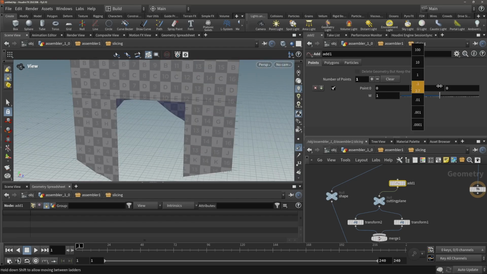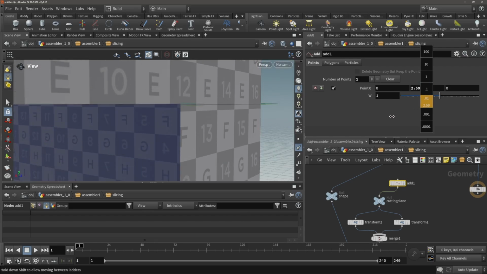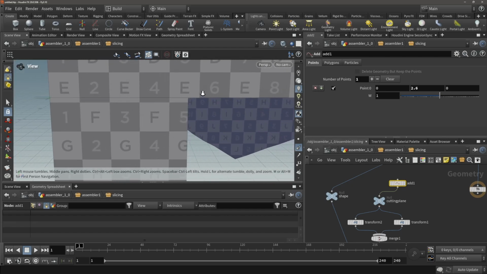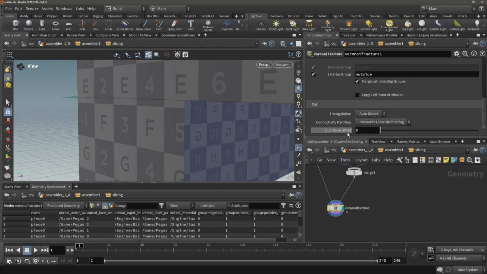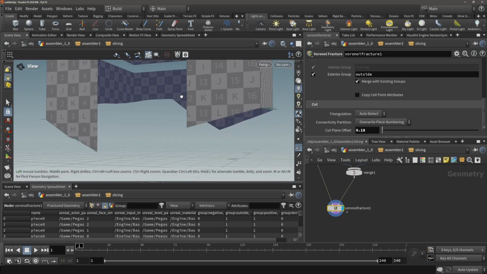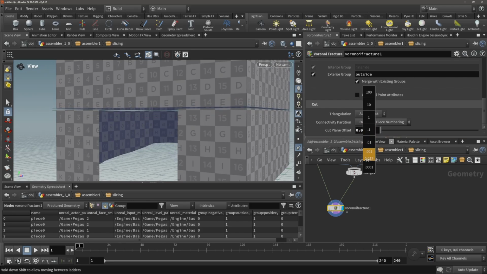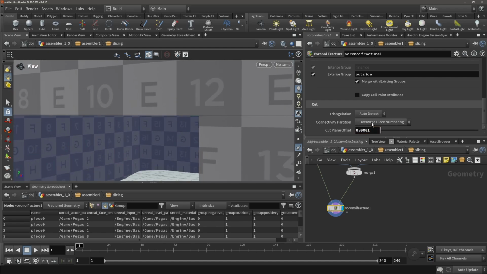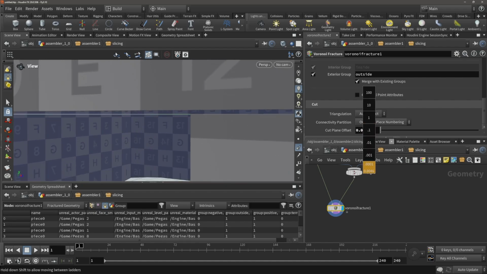this input shape. Now the cool thing, especially if we get to this sliver over here, if we get it basically on the same point, where normally this would be problematic once we have shapes like this, or if it's a perfect match, or many different things that could happen over here. With the Voronoi fracture node, we have this cut plane offset we can use. And this means that in a healthy way, we could say, all right, we really don't care too much. So let's just set this to a very low number, depending on how off our initial input would be.